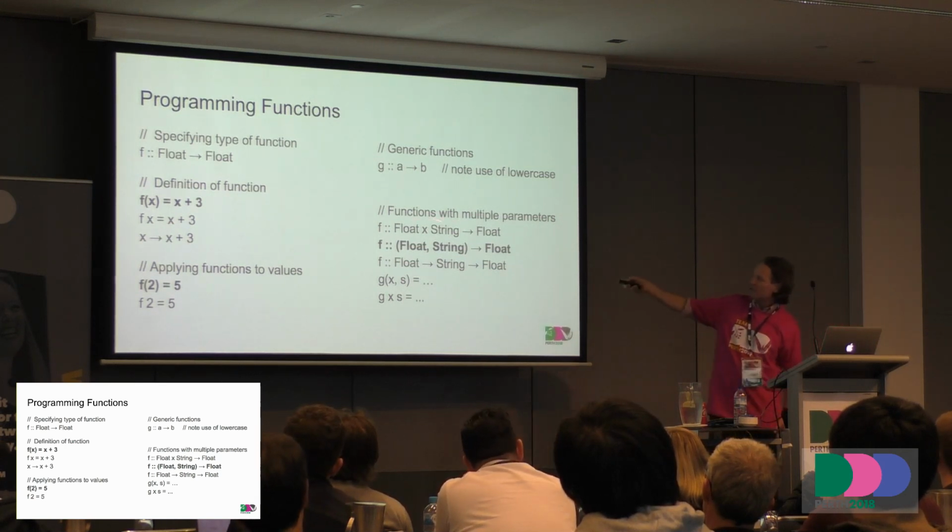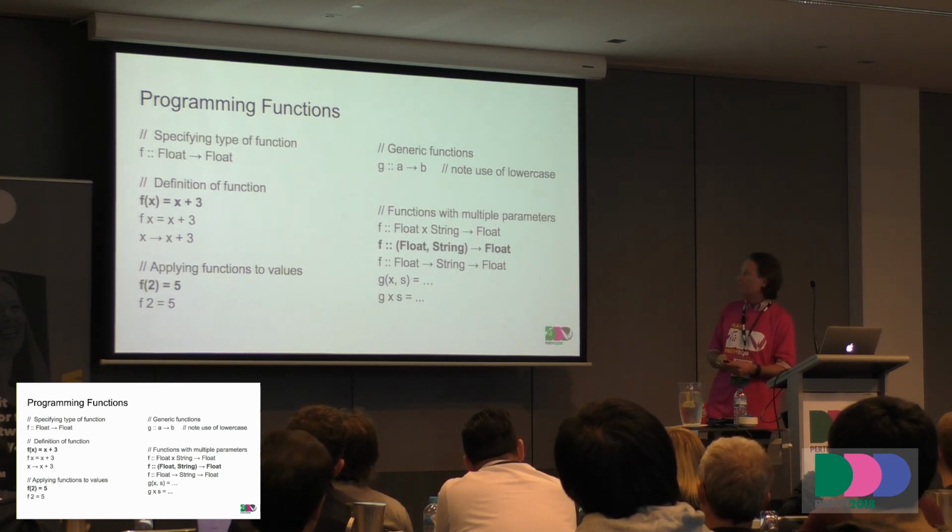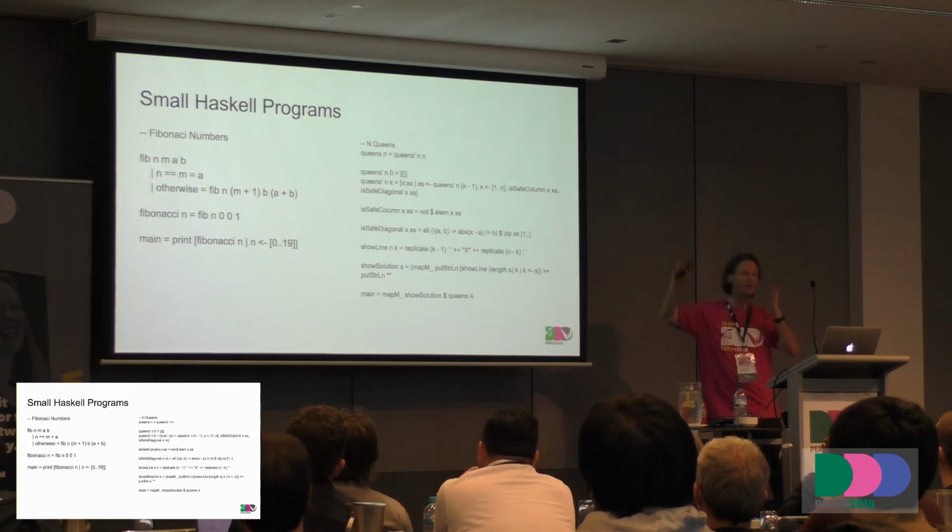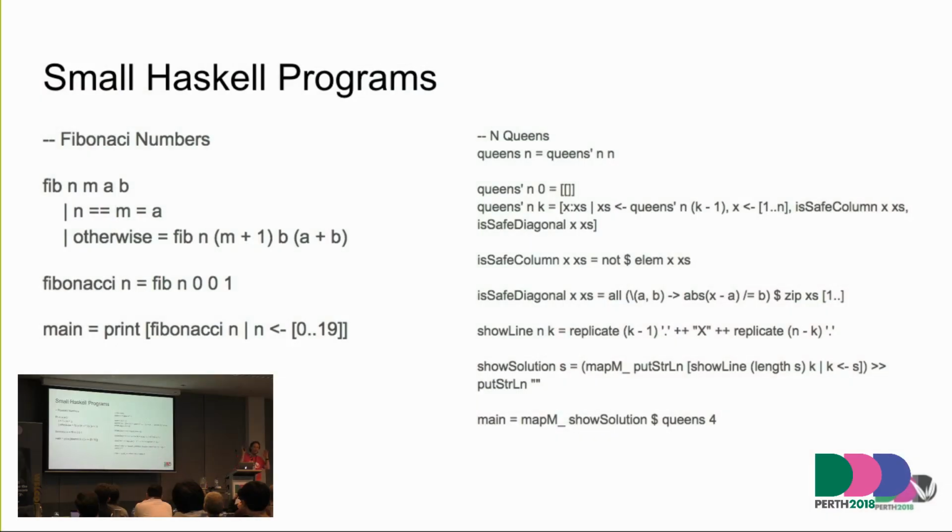In mathematics, we may actually use this notation, which is called the cross product, and we'll come back to that a little bit later on as well. So before we go in, I just want to show you what a couple of Haskell programs look like. We're not going to go into these details, but on the side here you see a Fibonacci numbers program. Little definition and the function looks like the mathematics of what Fibonacci numbers are, and you call it here to calculate the Fibonacci numbers. Over here we have a very short function for doing the n queens problem, which is a board problem with the queens on a chessboard. Quite short definitions of things, not long and complex and procedural, but a functional program.